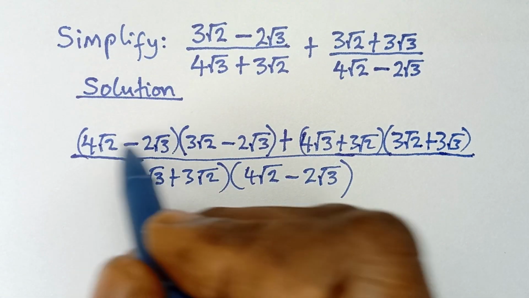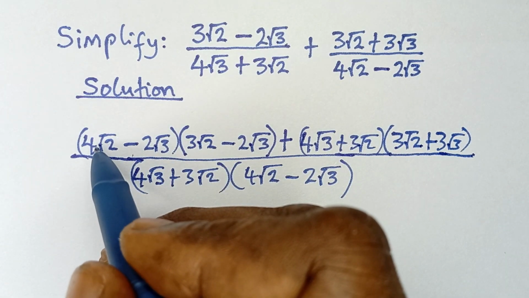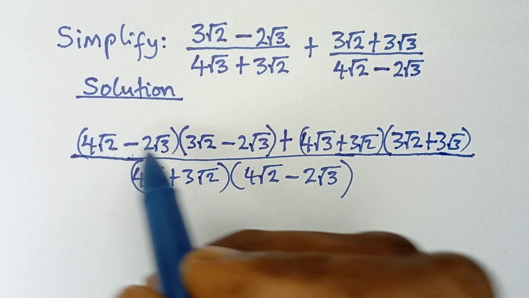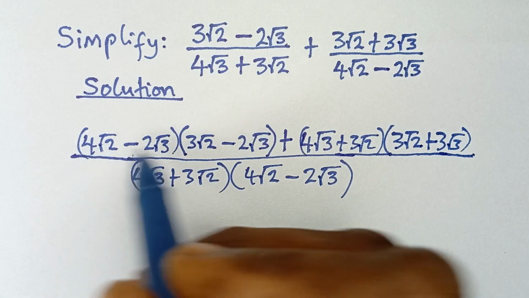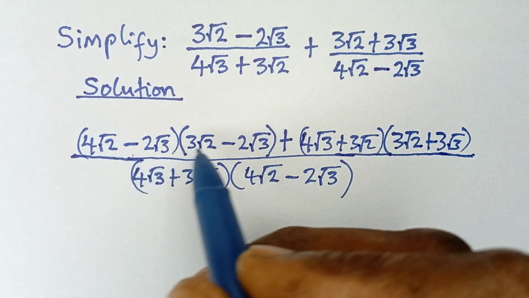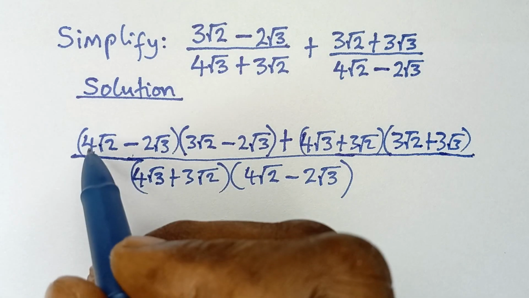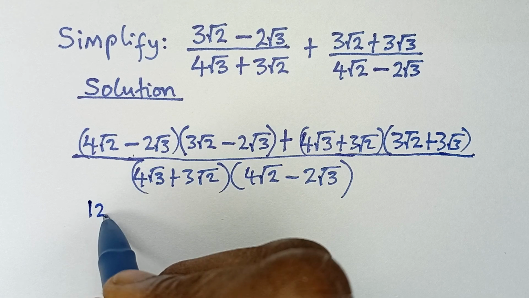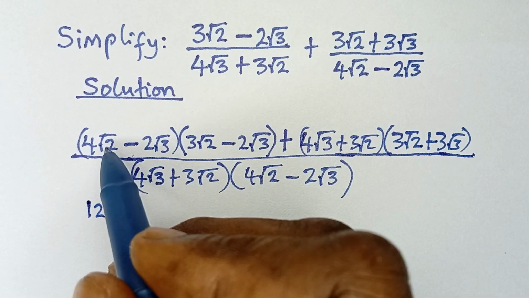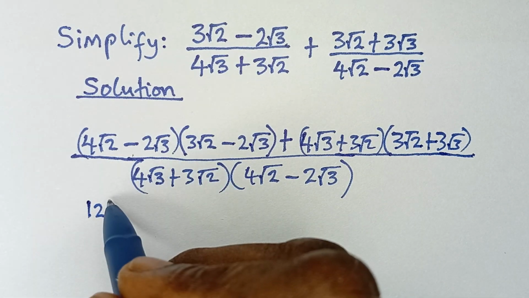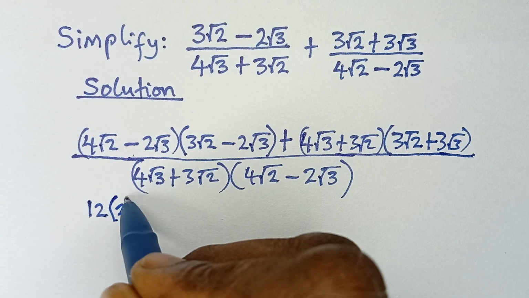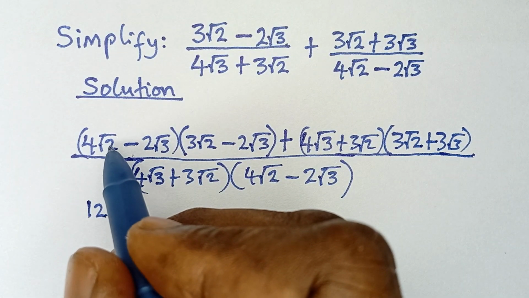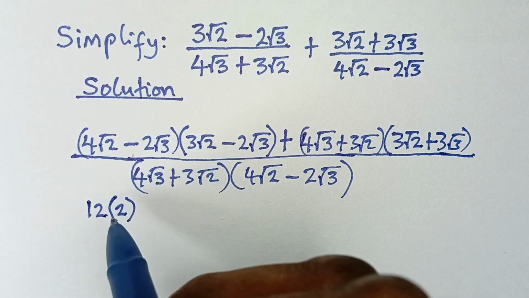So now to expand this bracket, I'm going to use this to multiply this. Please, when you are multiplying, the constant terms outside the root sign multiply each other, and the terms in the root sign also multiply each other. So 4 multiplied by 3, that will give me 12. And then root 2 multiplied by root 2, that will simply give me 2. Please don't forget, the same term multiplying itself will just be the term inside the root sign. So root 2 multiplied by root 2 is simply 2.